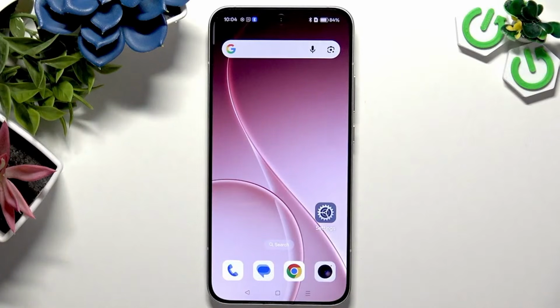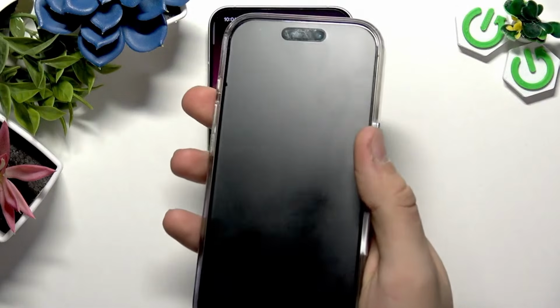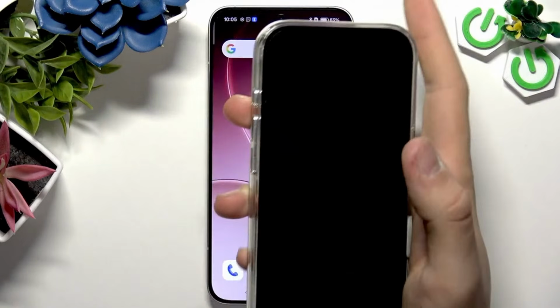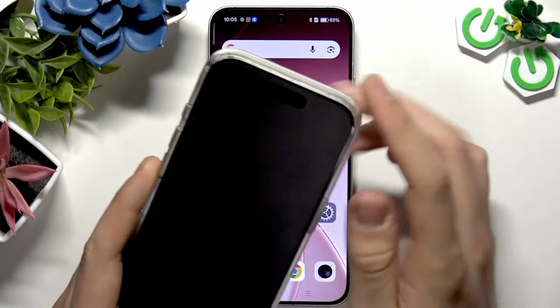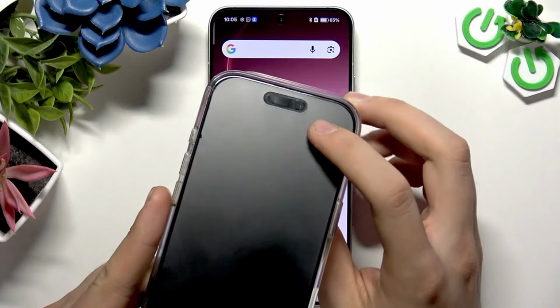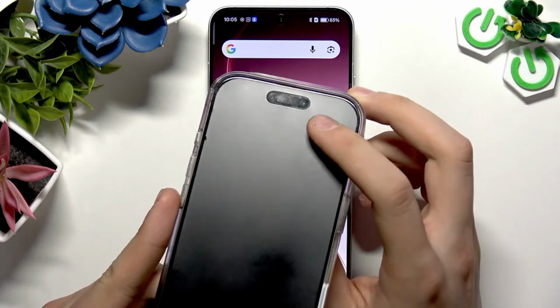If you do have some screen protector on your screen that is very tough or very dirty or very oily or covers the camera, you need to just take it off. Sometimes it's not recommended to have this type of protection on your screen. As you can see here on my iPhone, I do have the matte screen protector without covering the Dynamic Island. And even though it's dirty, it works.